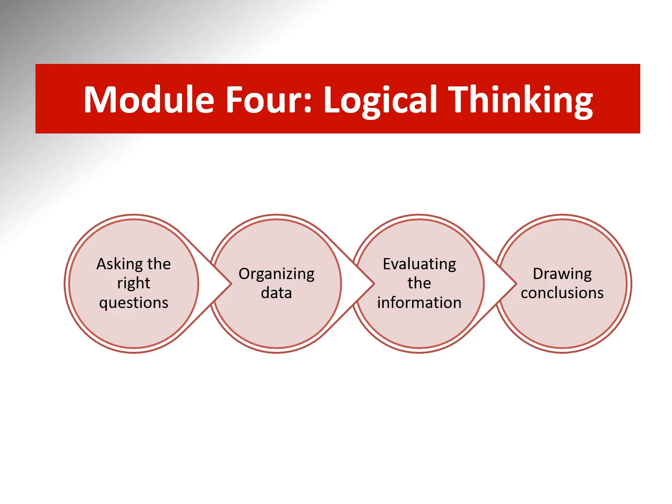As you can see on your screen, logical thinking is a process which involves certain steps. In general, it involves checking the components of the argument and making connections between them, which is what we call reasoning. Broadly, the 4 steps involved in logical thinking: number 1 is asking the right question. Very important. If you ask the right questions, your first step is done. And then organizing the data.